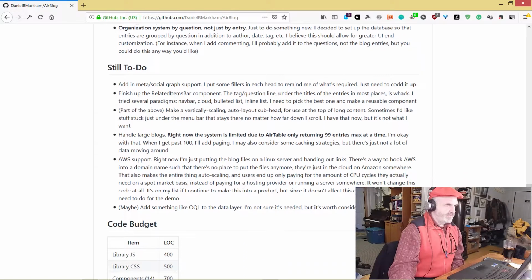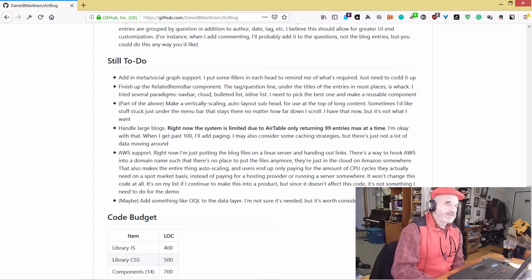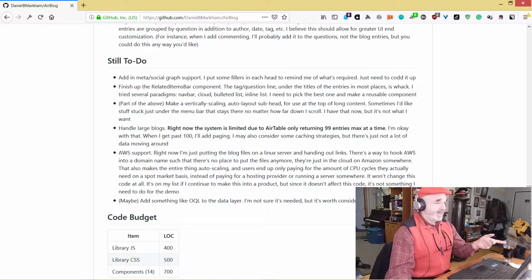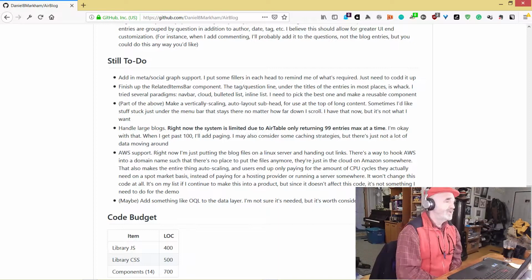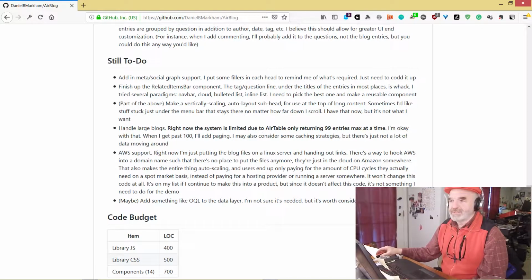All right, so there's my features. And still to do, at the top in your head section, you've got your social graph meta tags. I need to go add that. I proved it was possible last time, but I haven't actually done the code for that because I don't really need it, and it's not really a technical problem. That related items bar that I just showed you kind of looks like crap. I've done it 3 different ways in 3 different components. Since I've done it several times, I can pull that out. Now I have multiple examples, I can make a root component.